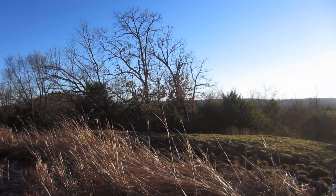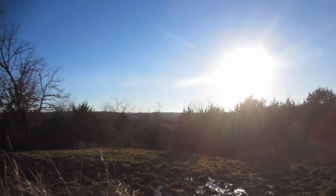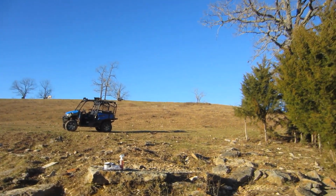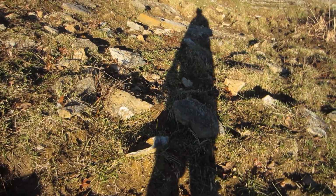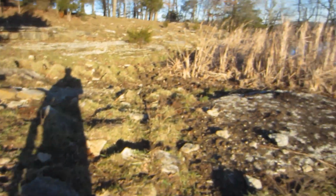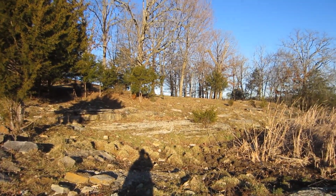It's about 40 acres of private land on the other side that I do not have access to, and then everything past that and everything this way is all national forest. So there's a bunch of big woods, and then right here is a big farm field. It goes up to the top of the mountain, over on the other side, big farm field. So the reason I'm putting a set in right here is there's bobcat tracks literally all over around this pond, and there's tracks all up and down through here as these cats are probably coming in here and looking around this pond, looking around all these cattails, looking around all these rock outcroppings, looking for mice and rabbits and things like that.